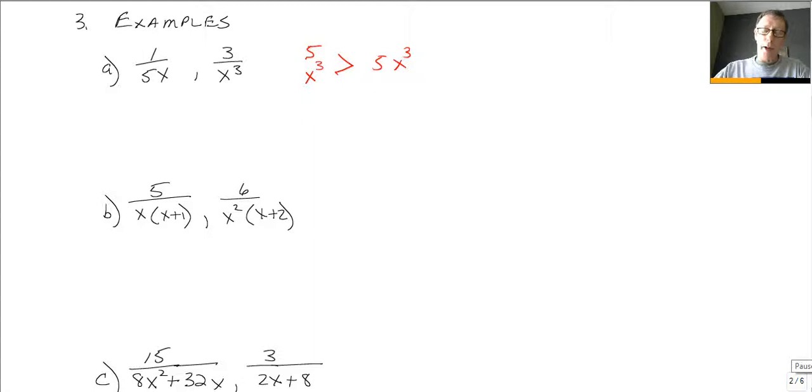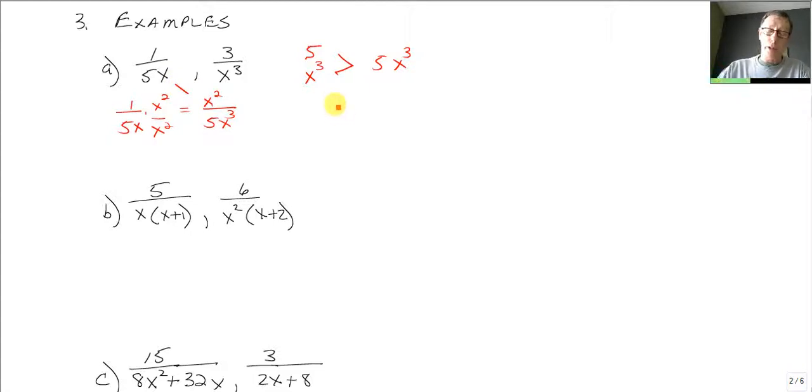Now that I found the common denominator, let's go ahead and change the terms that I have into equivalent terms so that they can have a common denominator. So, for example, I would have 1 over 5x, and I know that it has to become an equivalent fraction that has 5x cubed as its denominator. So I go from 5x to 5x cubed, so I would have to multiply this term by x squared over x squared, meaning that my numerator would be x squared. So the 1 over 5x has been transformed into an equivalent fraction.